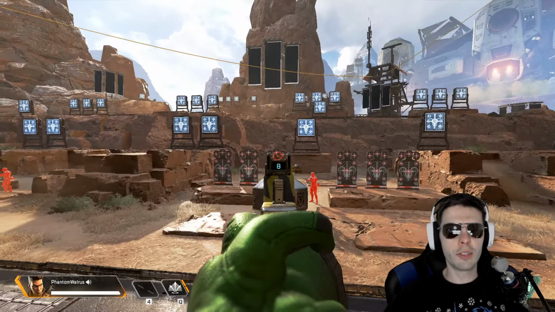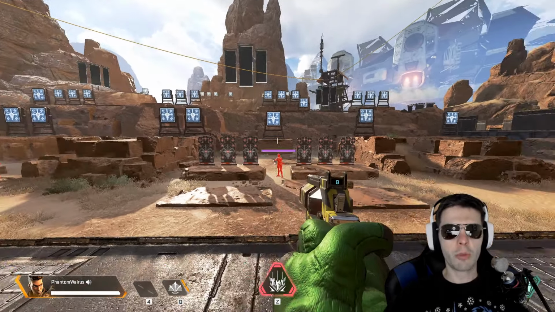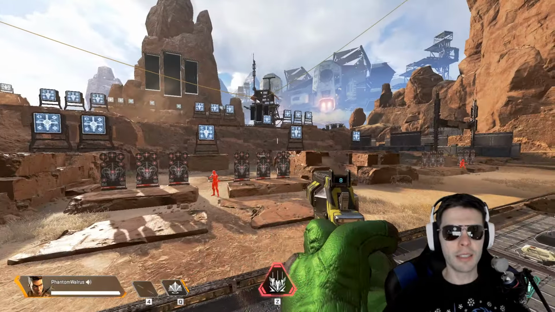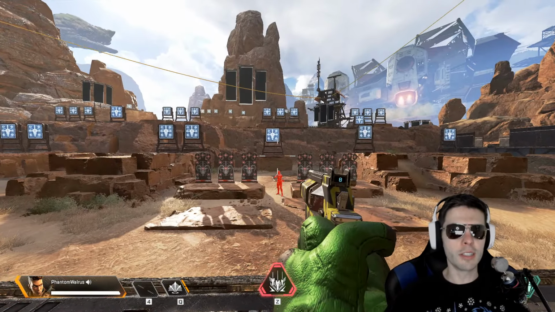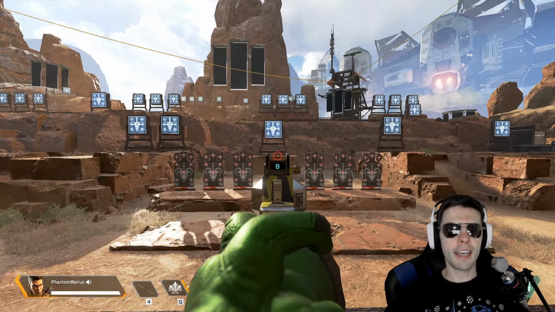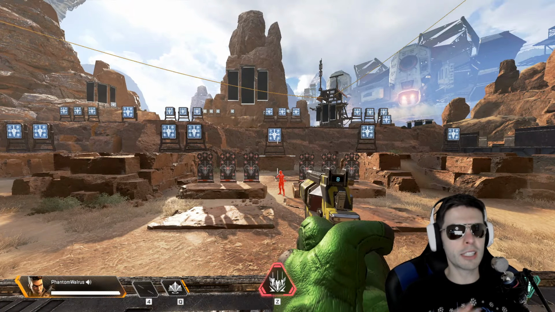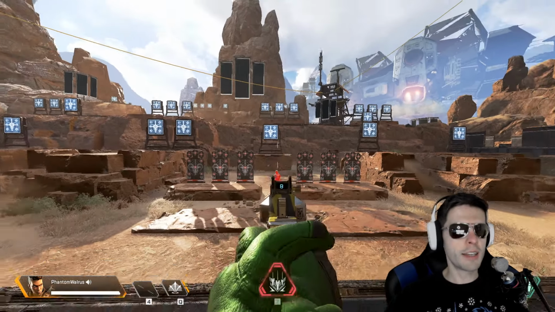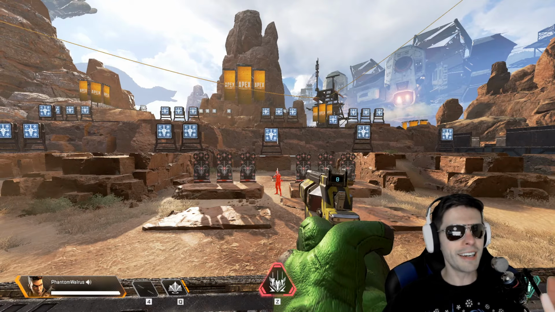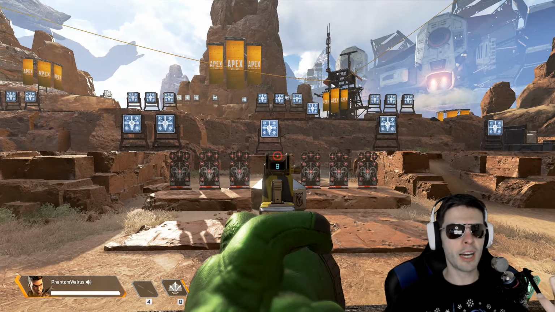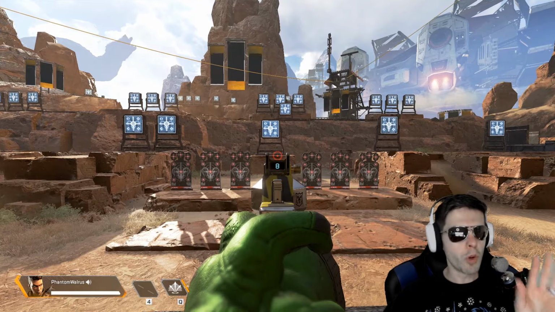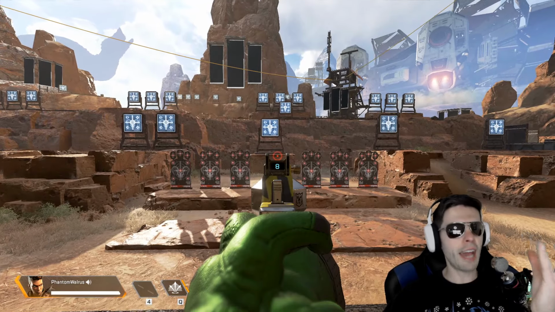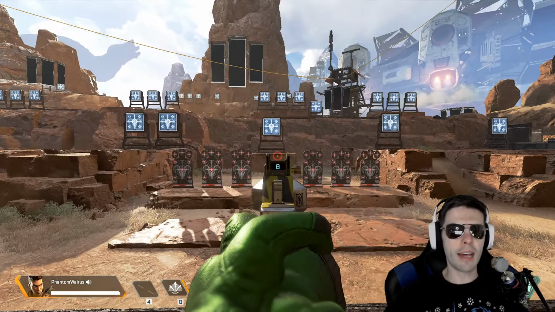And what this drill is going to do is improve our flick shots. So we're right here in the middle with our dummy and the 6 upright targets as well. So the first thing we're going to do, guys, is ADS. You can do this. I recommend trying this with iron sights as well as red dots, hollows, the very variety of sights that you might pick up in Apex. Because again, you don't know which sight you're going to have, and you might not even have a sight sometimes. So we'll start off with iron sights for now.